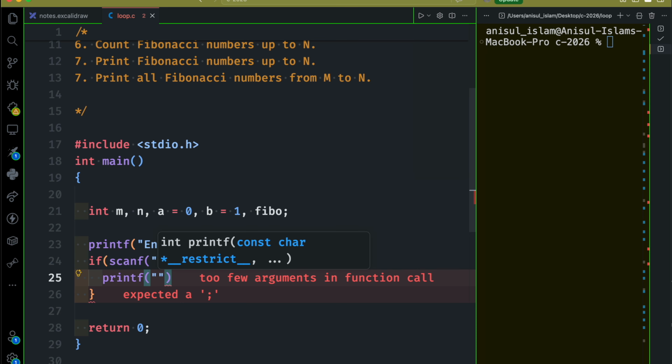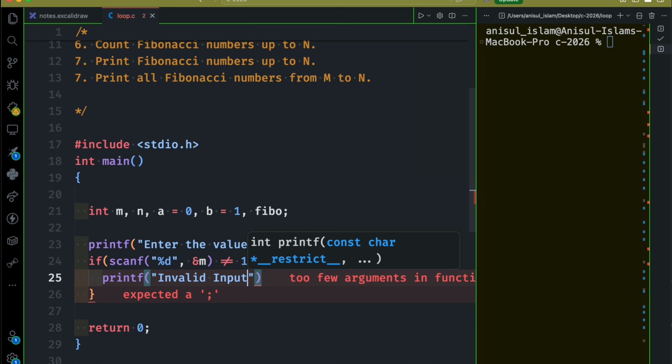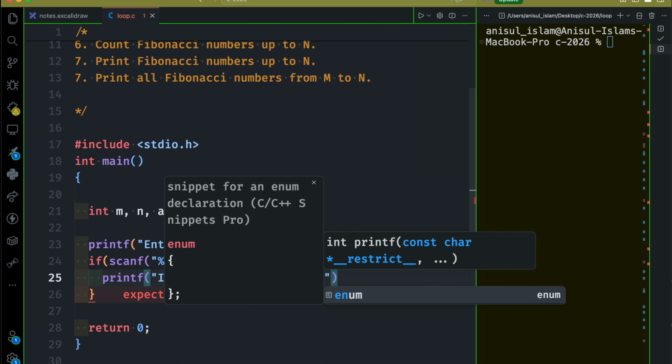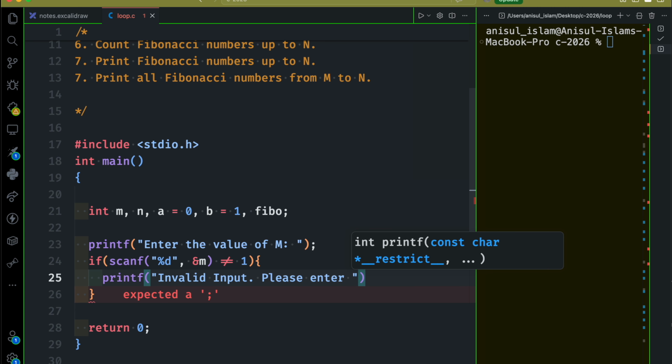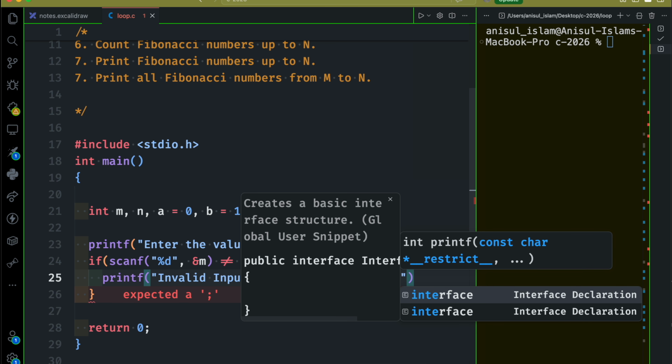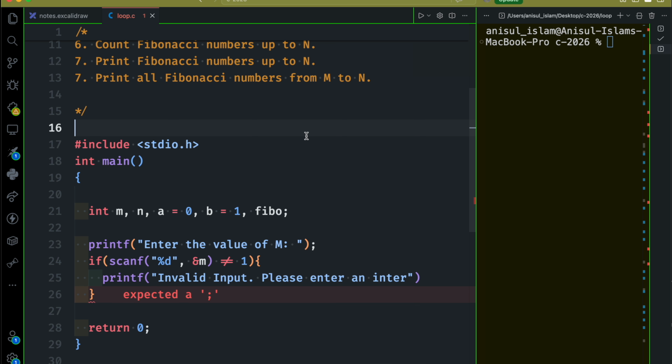Okay, so here we are going to show the message invalid input, and then let's continue. We are going to show please enter an integer. So if somebody gives us any characters or letters, let's say A B C D, something like that, in this case it's going to show please enter an integer. Okay, even if somebody gives us a floating point number, something we do not expect, in this case we are going to show this message. So let me just be sure integer is shown here.